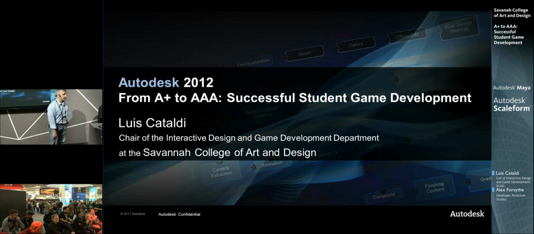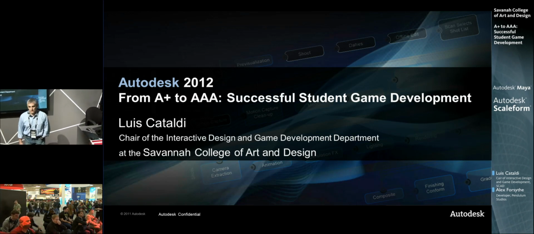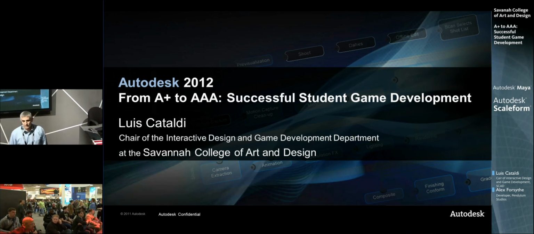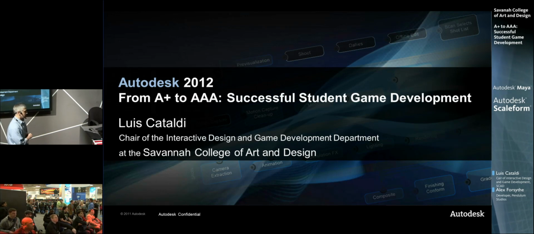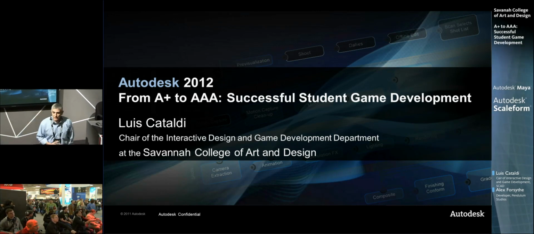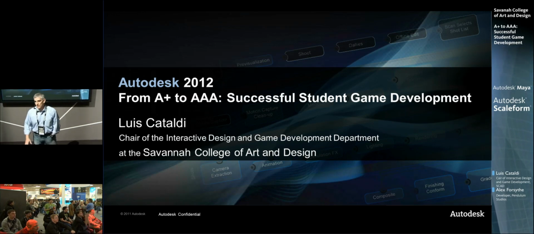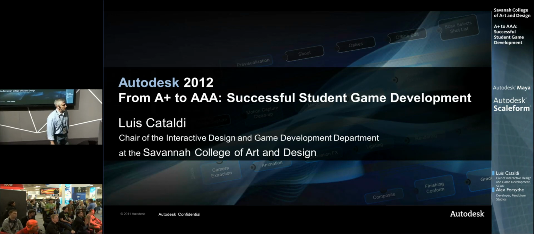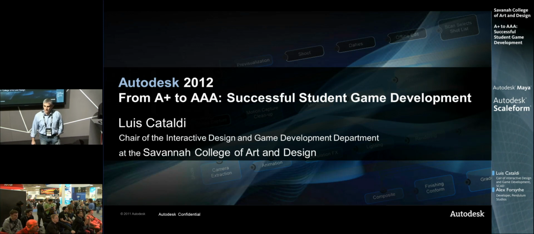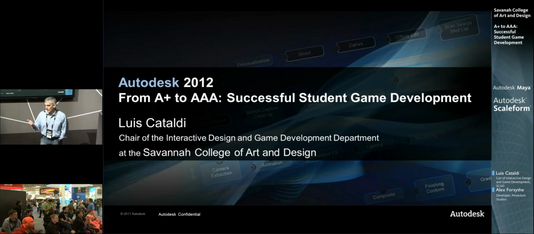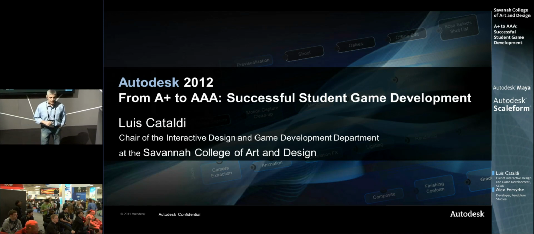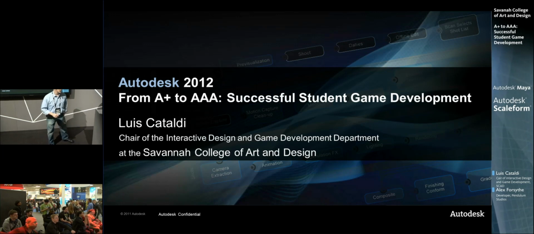I've brought with me Alex Forsythe. He's currently working at Pendulum Studios, doing a lot of technical animation, technical work in MotionBuilder. But he played a very significant role in a game that was pretty successful for the students, that was done over a period of 20 weeks. And we're going to be showing you some of that and some of the process that was involved in that, and it can actually be played at the SCAD booth, which is down the hallway here a little bit.